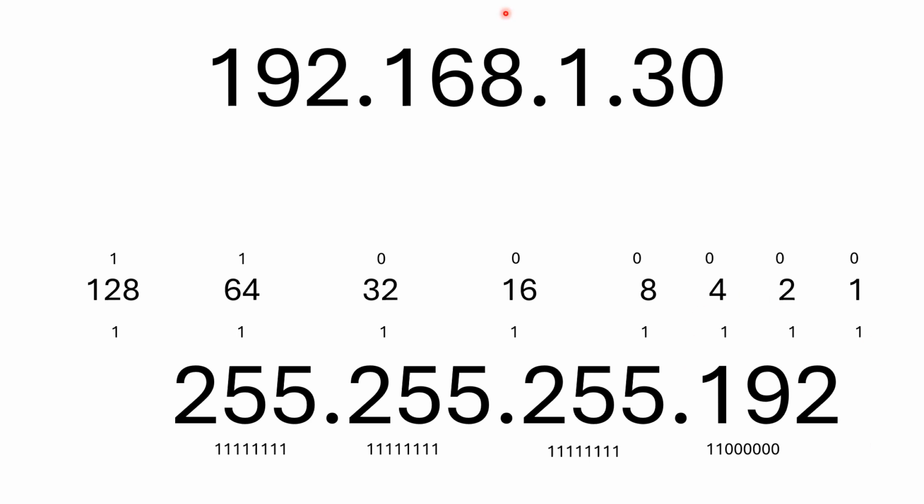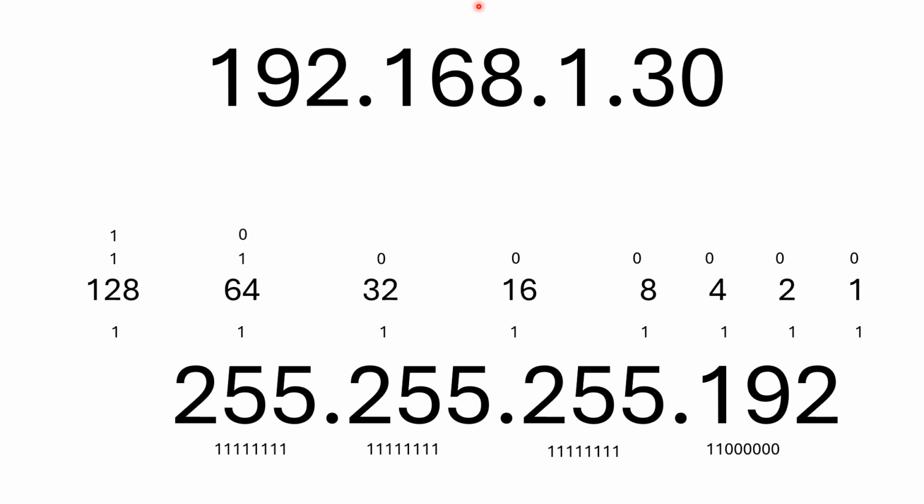Now let us see how the IP address looks in binary. We already know how to convert 192 into binary from the subnet mask. It is 11000000. Now let us convert 168 to binary. We'll need 128, so let's put a 1. That's here. What about 64? If you add 128 and 64, we get 192, which is more than 168. So we'll put a 0.